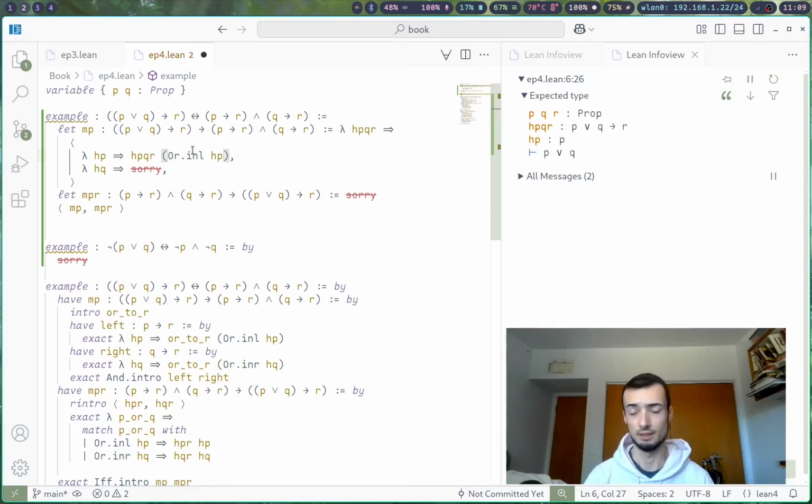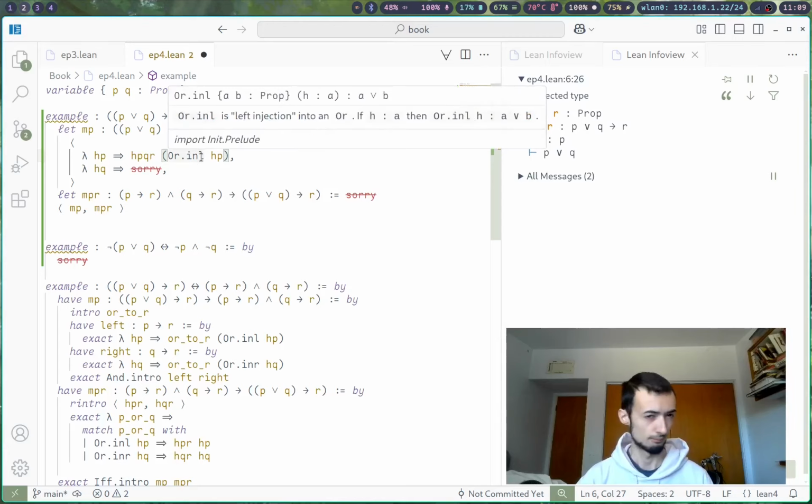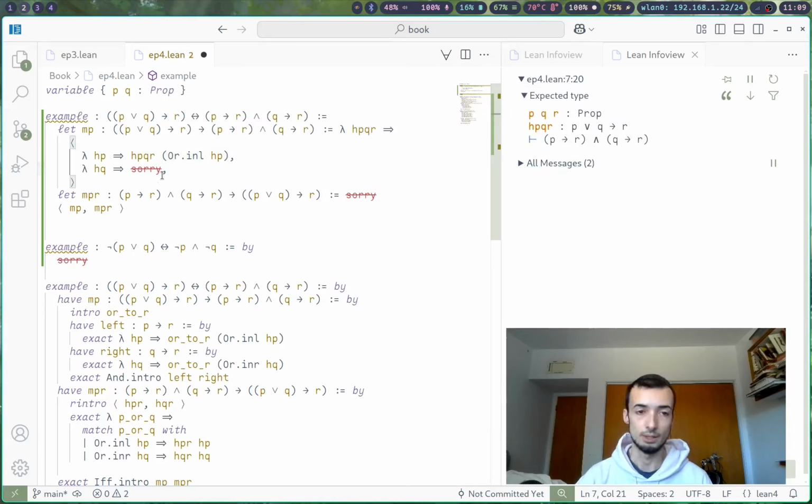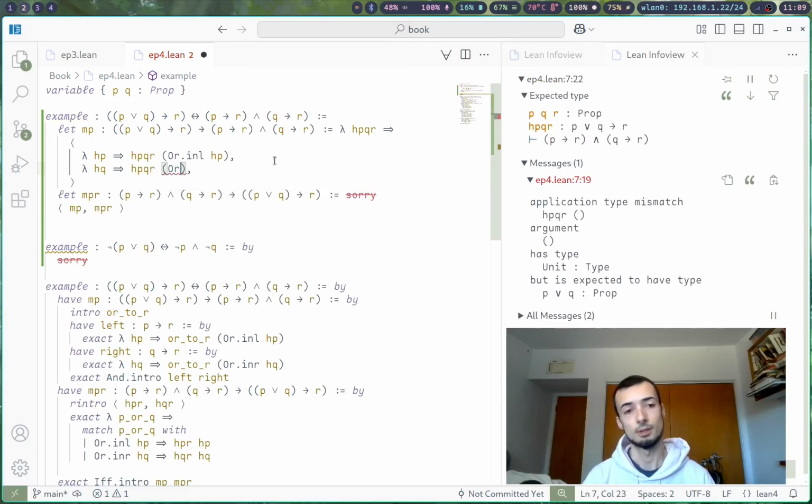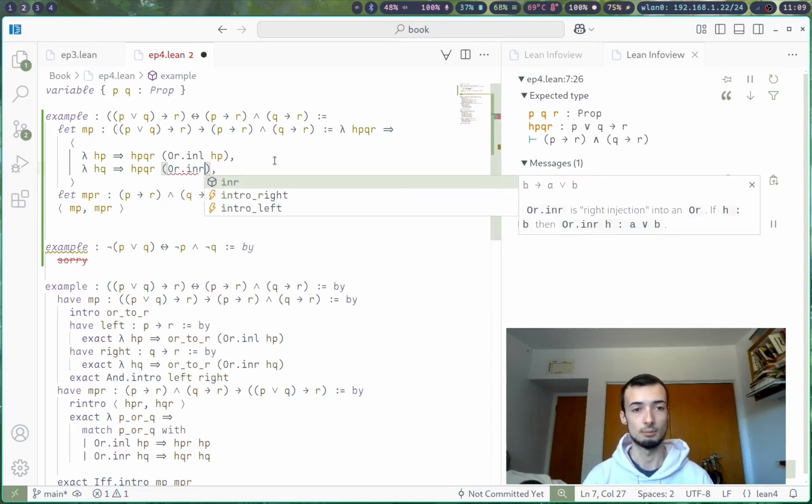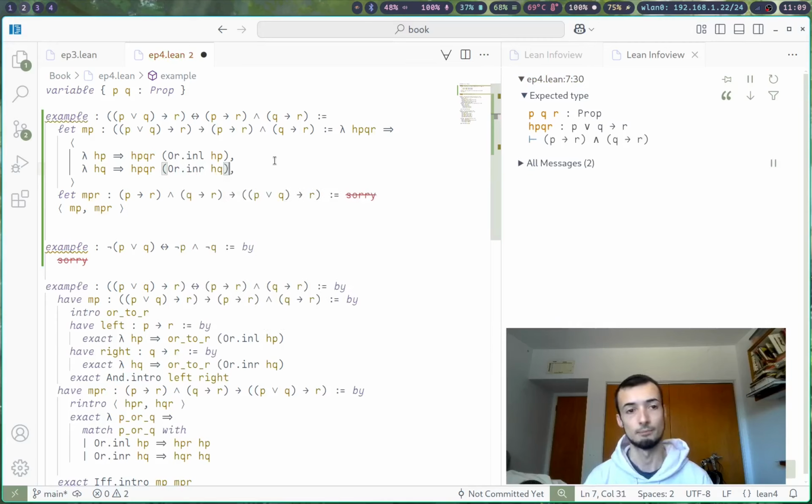And that's just because they decided to name left injection instead of the thing you're injecting, the thing that you're keeping. So injection left is to add something to the right. That naming convention very much confuses me, but okay. Clearly, we're going to have some symmetry here. We'll need the opposite side in the opposite case, right?